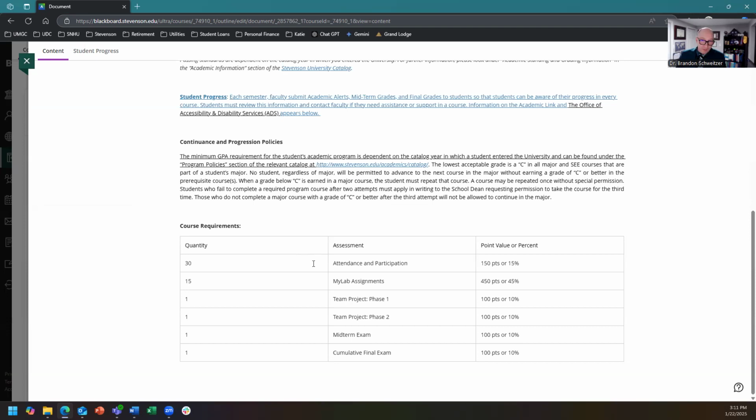We have 15 MyLab assignments through Pearson. We have a team project broken out into two different phases. We have a midterm exam and a cumulative final exam. And on the right side, you'll see their respective points and values.